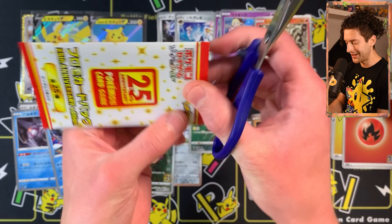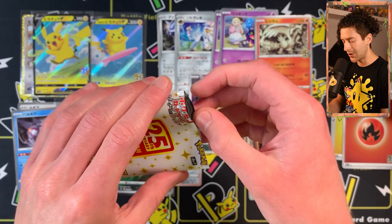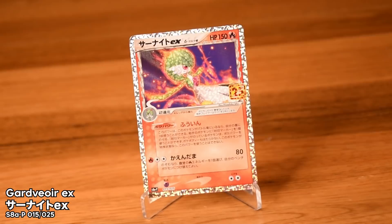I'll open a promo pack. There's actually a photo going around where someone didn't realize the card was at the top and actually cut the top of the card — it was selling for 999 yen on Mercari. You'd hate to be that person! We got a Groudon EX — this is a really nice card. I hadn't found this in the English version yet, and I just can't get over how clean the sparkles look on this Japanese release.